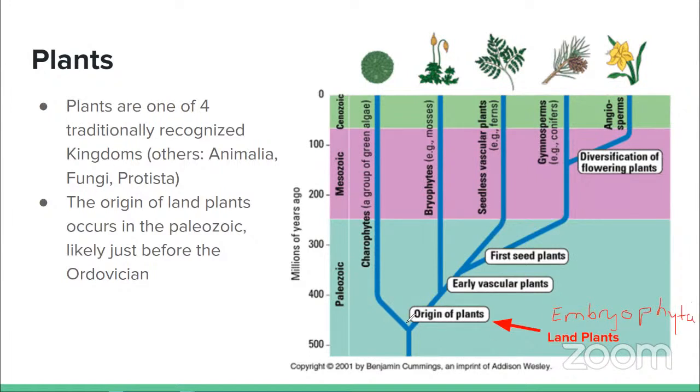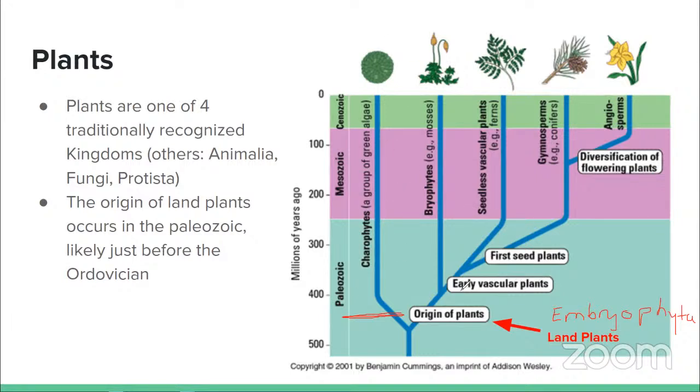As we can see, the origin of these land plants is somewhere in the Paleozoic, around the time that we're talking about, somewhere between 500 and 400 million years ago. So we're going to have our origin of plants. The first plants to branch off are sometimes the types of plants we use as a model for figuring out what the last common ancestor would have looked like during this time period. So, the first plant on land. Our first branch here are our bryophytes. These are things like mosses.